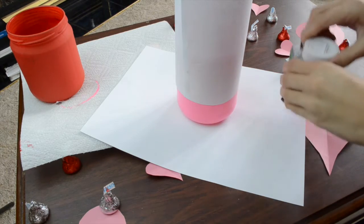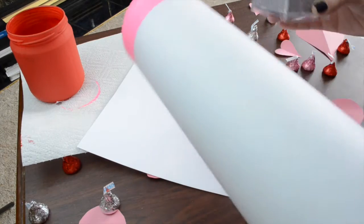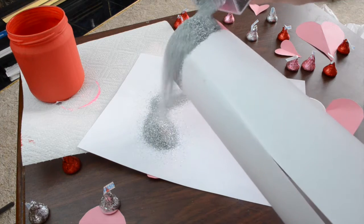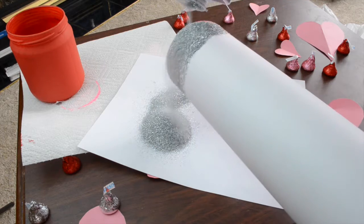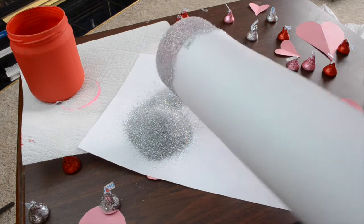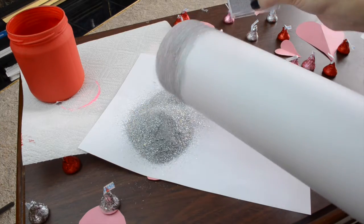So after I'm done spraying the bottom of my jar, I'm actually going to be taking my glitter, and make sure you have the paper under your jar so you can reuse your glitter, because you're going to be dumping a lot. As you can see, I'm dumping a lot of glitter to make sure I get the whole jar covered with glitter. And you want the paper underneath so you can reuse, because that is a lot of glitter if you do it over a trash can, and that's such a waste. And it's easy to reuse, so I'm just making sure I'm getting all the spots that are covered.